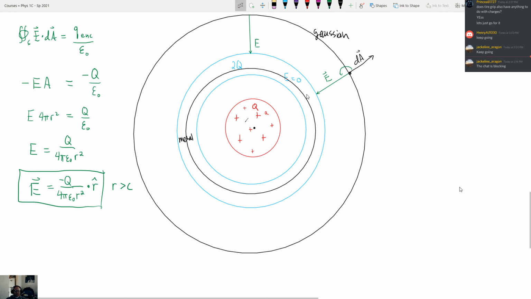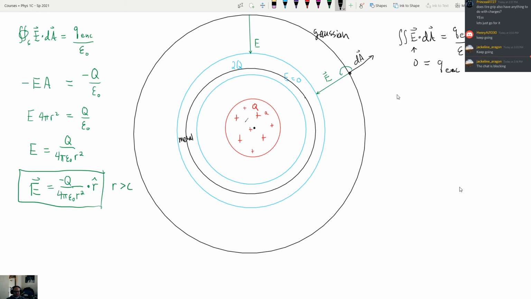Then what we could say is within that region, if we did Gauss's law, it says that integral E dot dA is equal to the charge enclosed divided by epsilon naught, right? But we know that this piece is 0 because E is 0. So that means that 0 has to be equal to the charge enclosed. Don't worry about the epsilon naught. We can just multiply it to the 0 side, right?